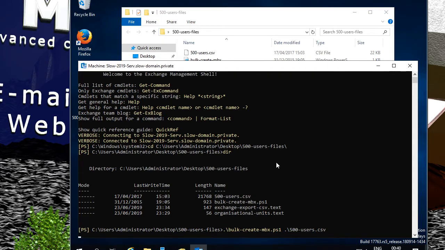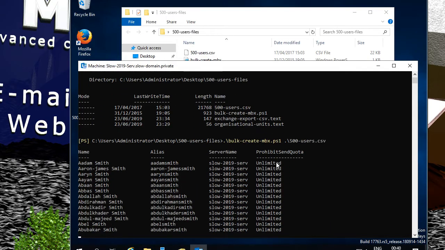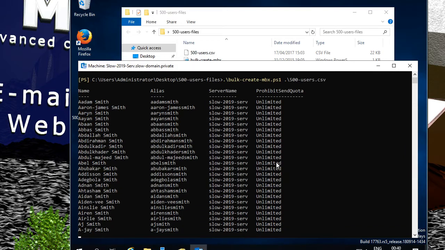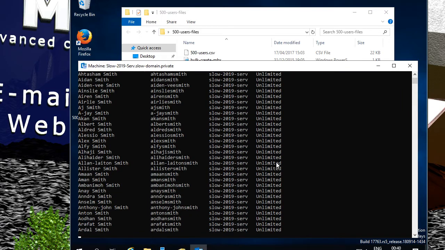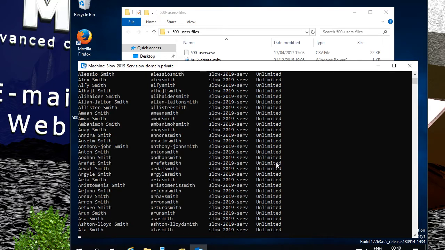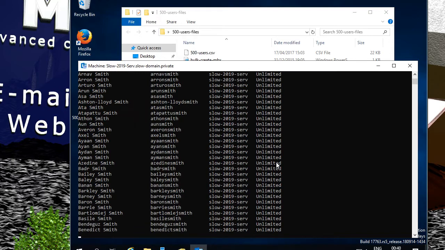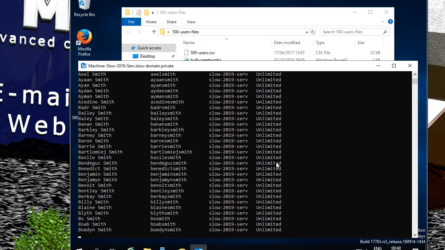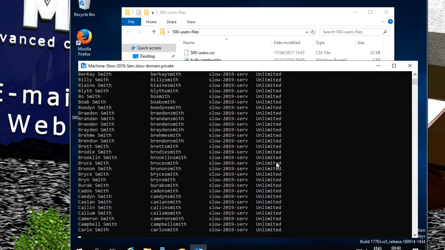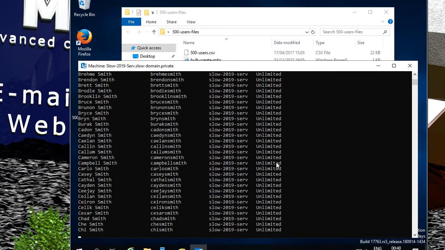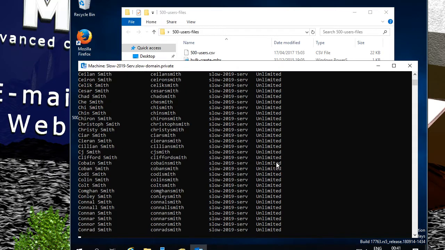So it takes a little bit of time to connect to the Exchange, and you just sit and wait. The reason why it's only 500 users is because I didn't really expect Microsoft to speed up the import process. The amount of money they're making, the main thing they're concerned about is just making more money, not actually speeding up their software, because we know Microsoft is famous for slow software. And this importing of users is, well, just the same as before basically.